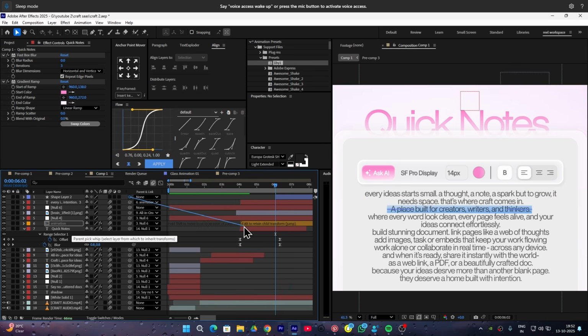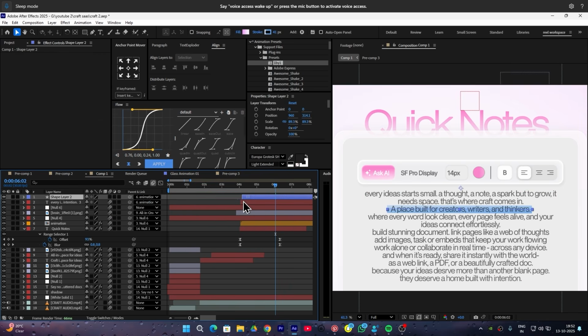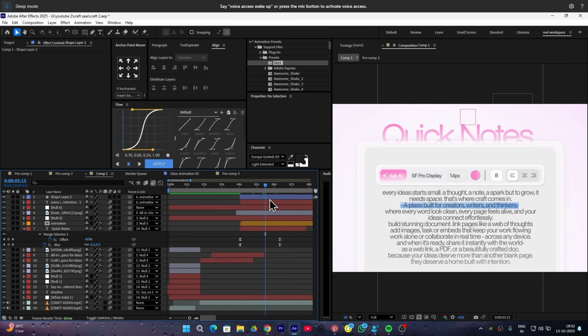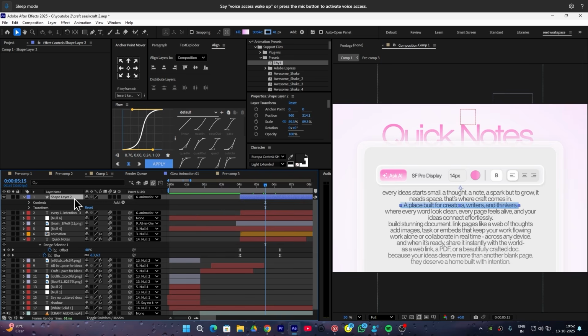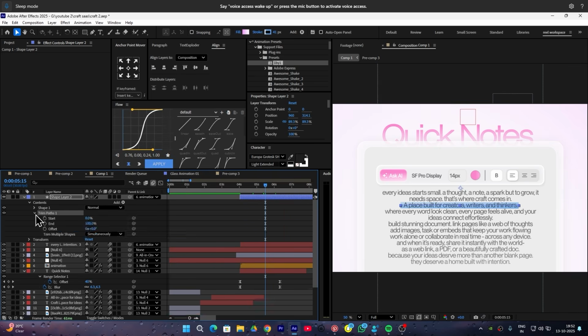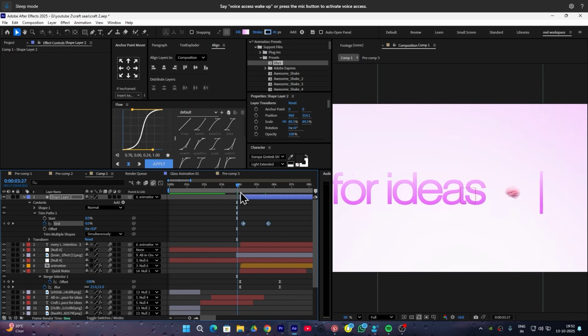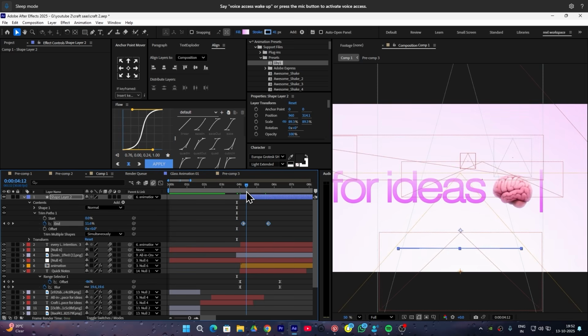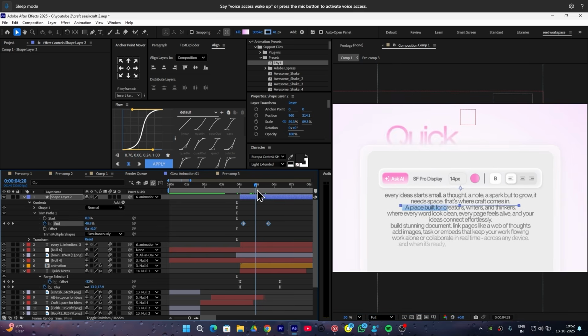Now simply parent this shape layer to the animation layer, so now you can easily animate this one. Now we need to add a trim part effect, so select your shape layer and open it and click on this add button and select trim part. Now add a keyframe to end option, then move this little bit backward and then simply add another keyframe and keep its value to 0%. Wait, move the first keyframe right here. Now select both keyframe and move right here like this. So it will animate like this.